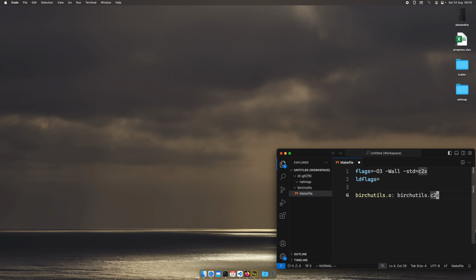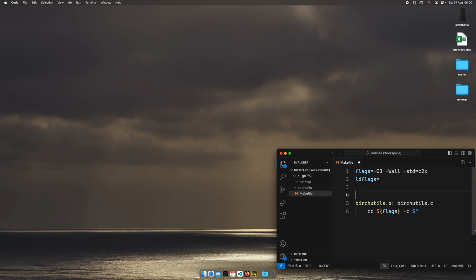And then, no, not C2X. And in order to compile this, we're going to run cc with some flags and -c, and we're going to take the source file like this.